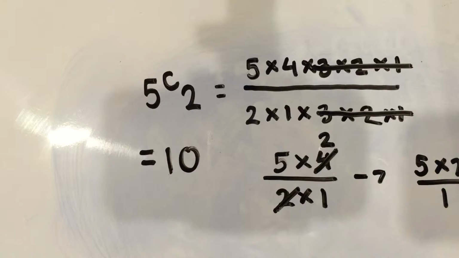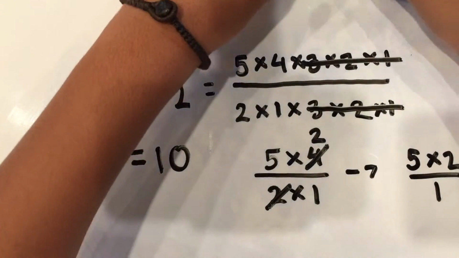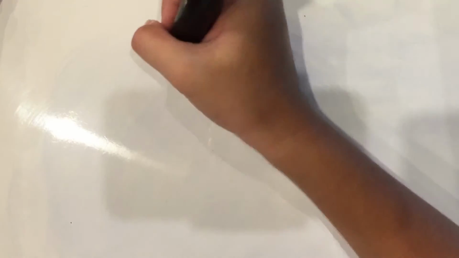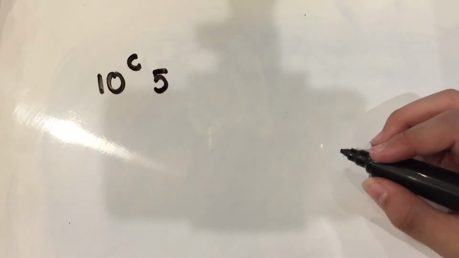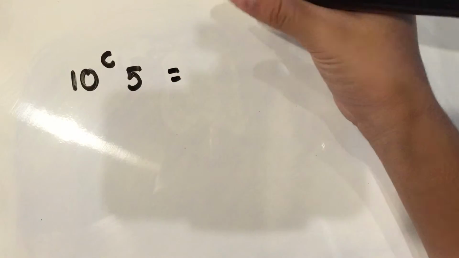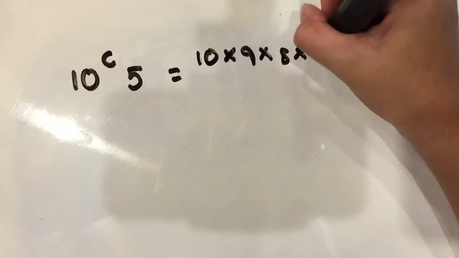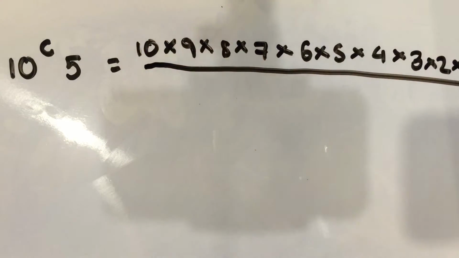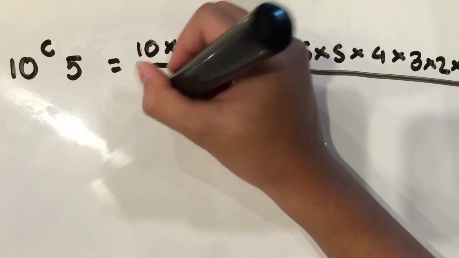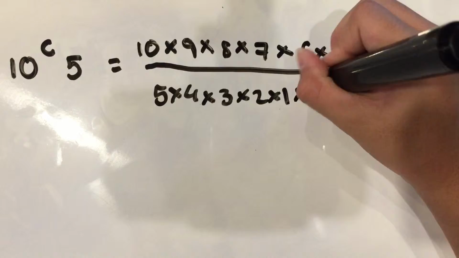So we're going to do another one of these problems. Okay, so now we're going to do another one. We're going to do 10C5. First of all, we find the factorial of 10 and put it up at the top. At the bottom, we have 10, 9, 8, 7, 6, 5, 4, 3, 2, 1, the factorial of 5. And then 10 subtracted by 5 is equal to 5. So then the factorial of 5.